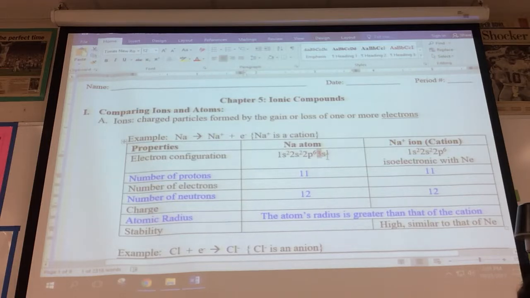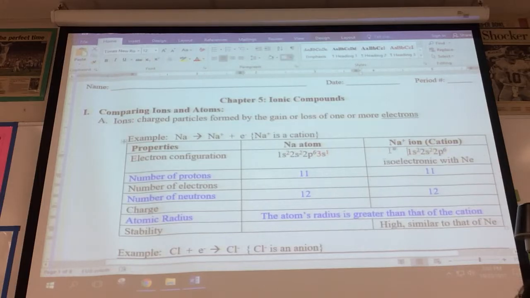What group is sodium in? Group 1. And that family is known as what? Alkali metals. All right, so these are all questions you can see on your next test. You really want to be comfortable with this type of analysis, and we'll do some multiple choice questions for review before you test.